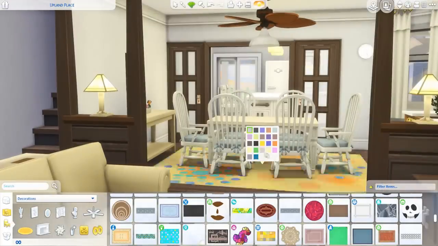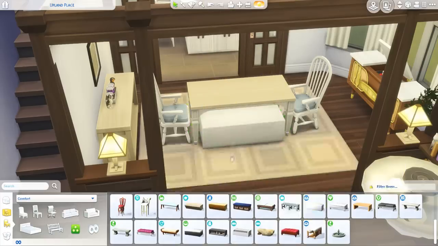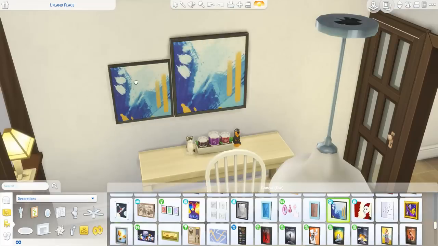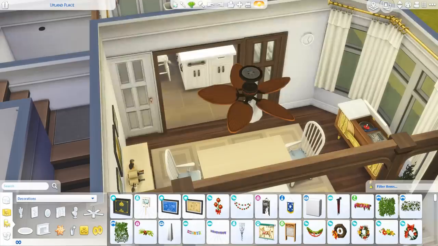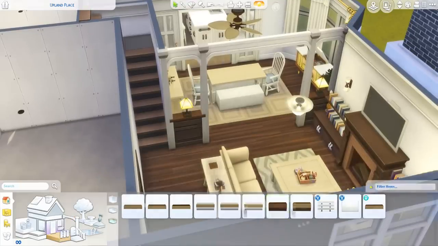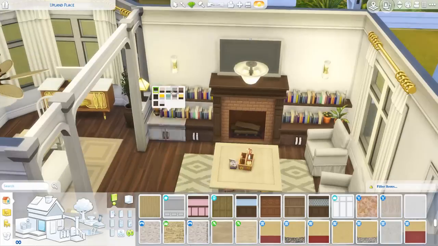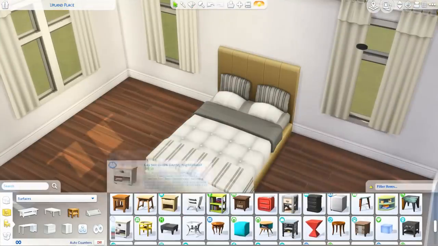I also don't think it's that expensive. I think it's around 100k. So for a 3-bedroom home, that's a pretty good deal in my opinion, and there's room to expand. The upstairs actually has a bedroom for the kid, but there's also a little loft area which you can also convert into a bedroom. So if you really want to, you can make this into a 4-bedroom house, which is a pretty good deal in my opinion. So here I'm now changing this color scheme.